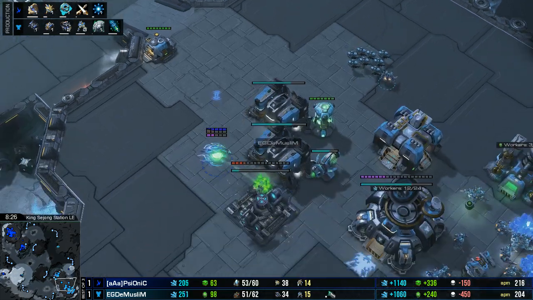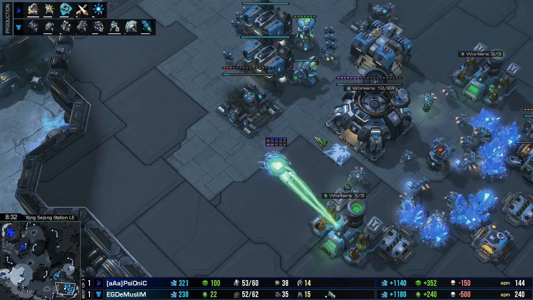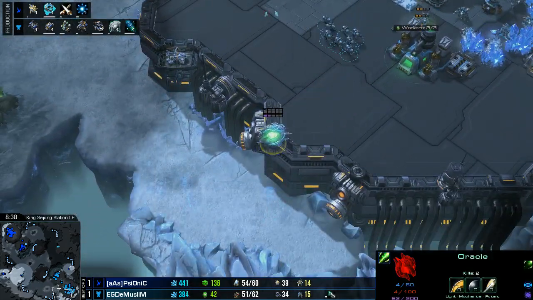With the +1 weapons coming in beside it, that's what I imagine, because he's got to know at this point the timing's gone. The strength of 2-base Blink all-ins and such is because you get it before stims finish, before Terran players are really ready to defend it.